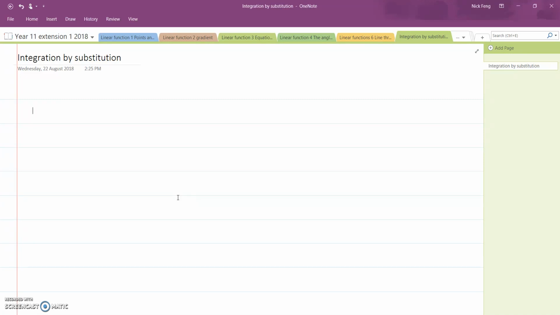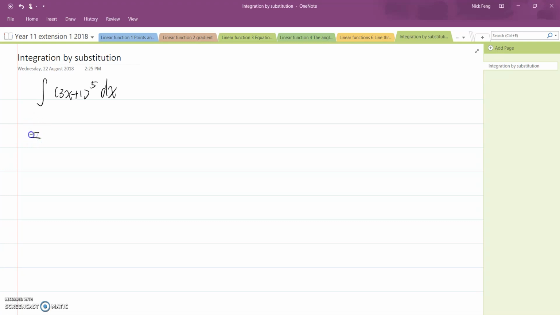So this is a brand new concept, but I have actually mentioned some part of this during an example of such thing like this. So in other words, what we're trying to integrate right now is not just a simple power function of x. It's kind of a function of a function. When we mention function of a function, it should relate to when we do derivatives, it's the chain rule.